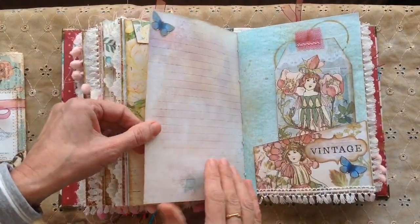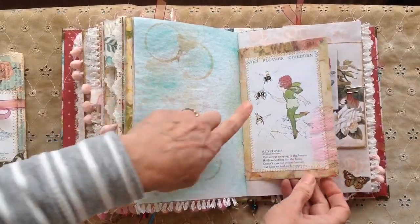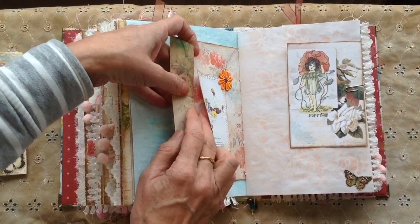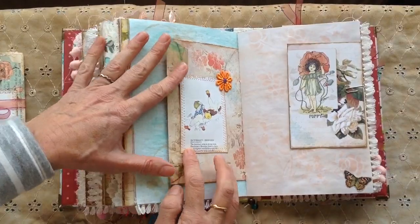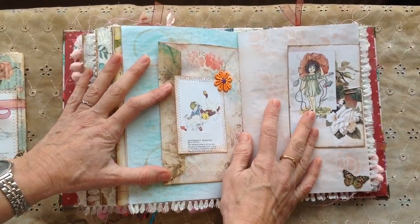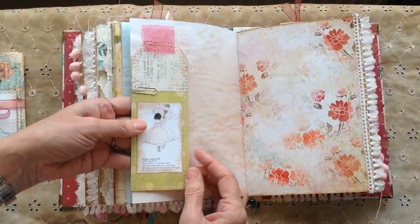Another tuck spot there. Another of the envelopes, that's red clover on that one. That opens up for a little pocket. And that says Dutchman's Breeches. So as I said, it is a chunky book, but I hope you can see it does actually lay very flat, so it will be easy to write in. And there are, as I say, lots and lots of pages.